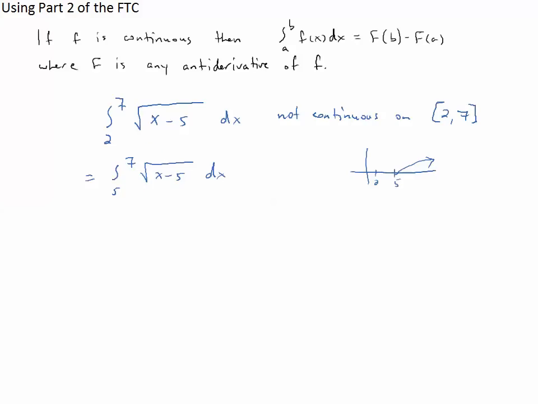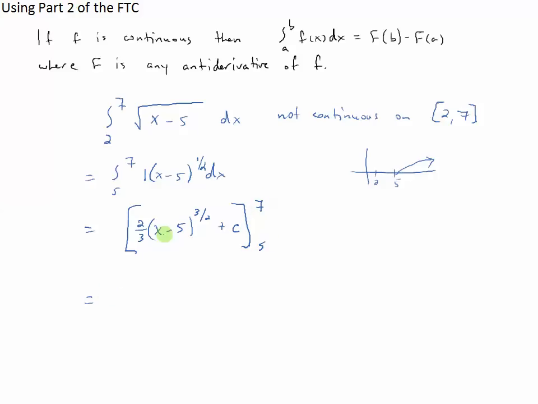And so what we might do is write this as x minus 5 to the 1/2. And the antiderivative of this would be x minus 5, we'd have to raise the exponent by 1, so it'd be 3/2. And then if I were to take the derivative, I'd drop this down. I need this to be 2/3, so that it would multiply by the 3/2 to give me the 1 that's here. So that's the antiderivative plus some constant, and then I'd want to evaluate this at the limits of integration 5 and 7.